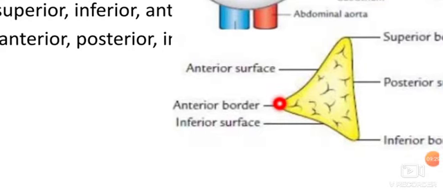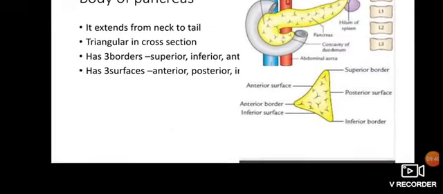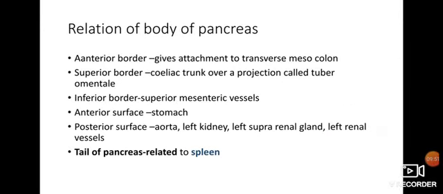And the surfaces are between the borders. Between the superior border and anterior border is the anterior surface. Between the anterior border and inferior border is the inferior surface. Between the superior and inferior borders is the posterior surface. So, 3 borders and 3 surfaces. I will make you clear once more.